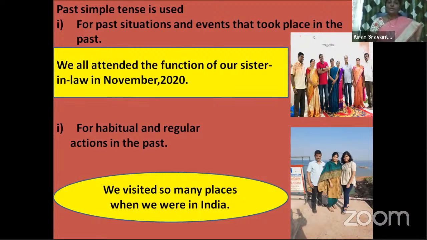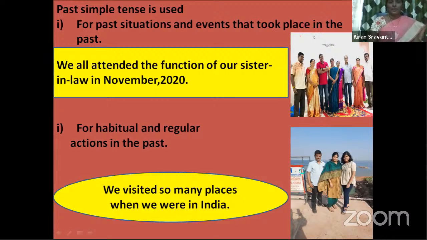How? We visited so many places when we were in India. Long back we were in India. At that time what happened? One action used to happen so frequently in the past. What was that? We visited so many places when we were in India. That means we are not in India right now. So we are talking about a past action.